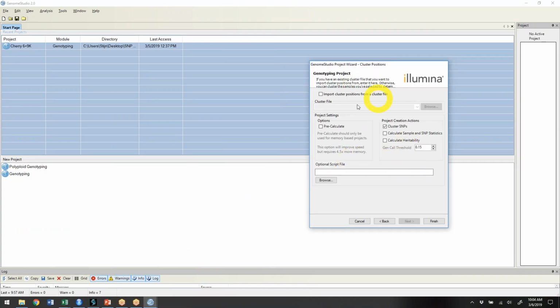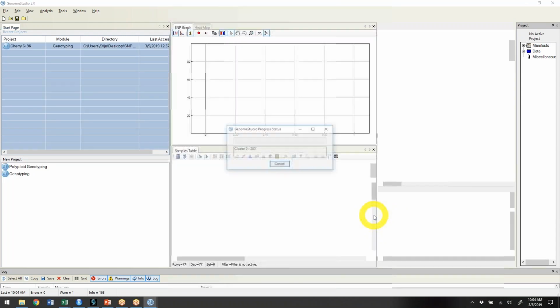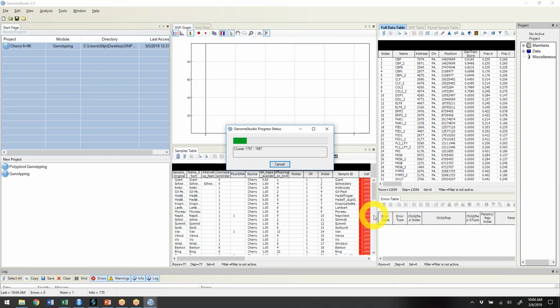Here. Once you've all set that, you can hit finish, and it should be loading all your data. Now I've noticed that sometimes when you click finish, nothing will happen, and it seems like GenomeStudio is a bit stuck. The only solution I found for that is closing GenomeStudio, restarting it, and restarting the process. If you do that, it should remember all the things you filled in before.